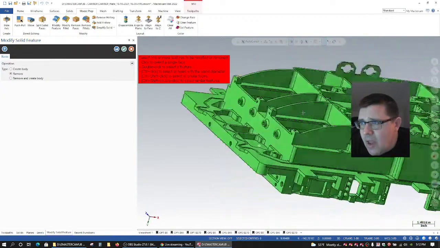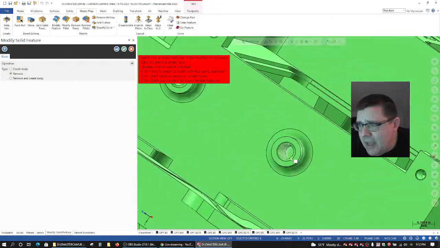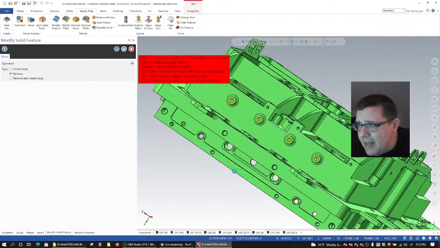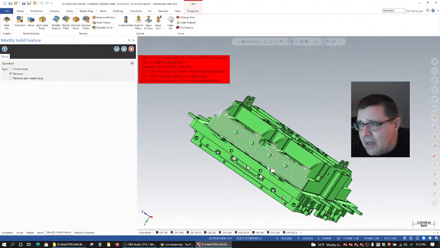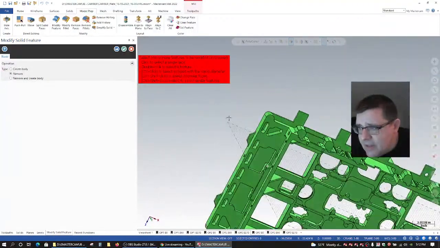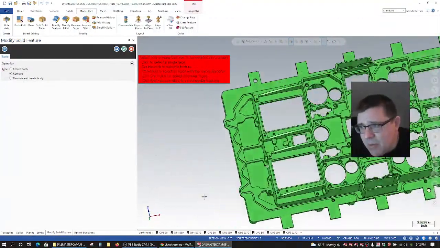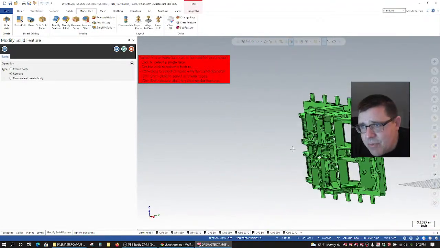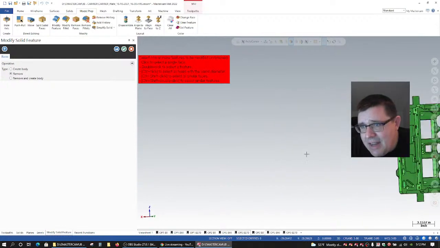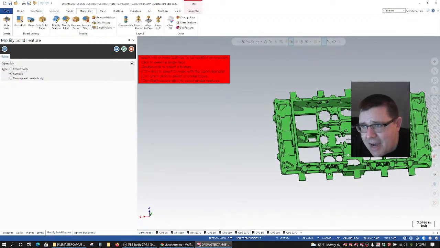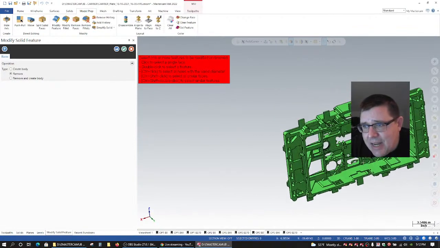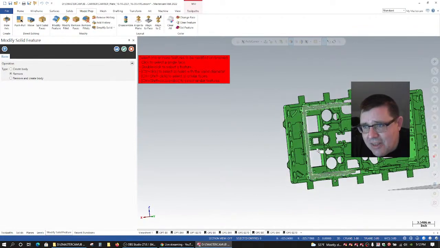Now, all I'm doing essentially is defeaturing these internal holes. And in general, what I'm looking to do is simplify everything as much as possible. So for Op 1, I'm only attacking this from 3 sides, which means anything that's on the back side here is not needed at this stage in this model.